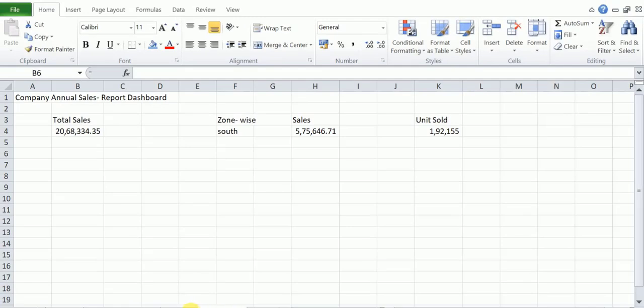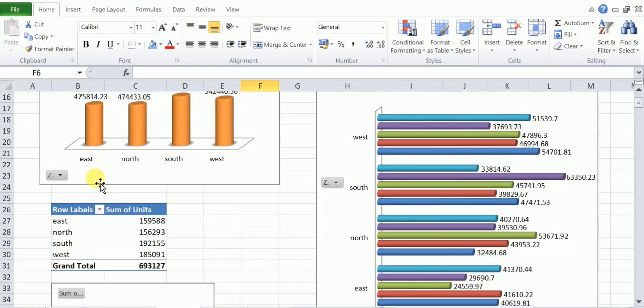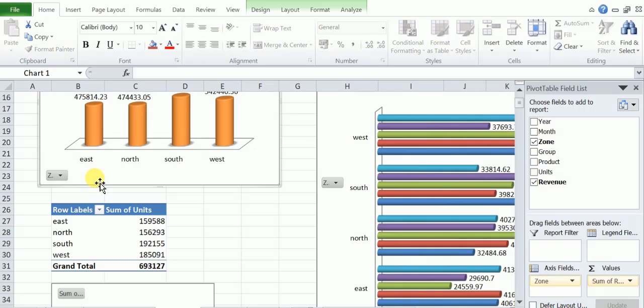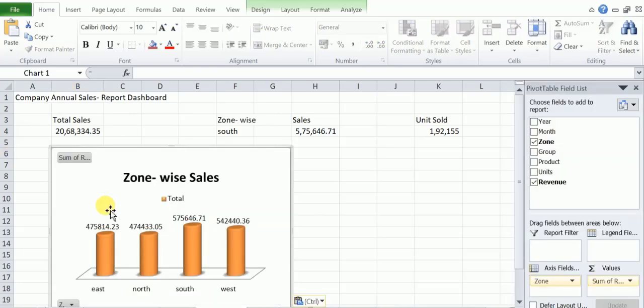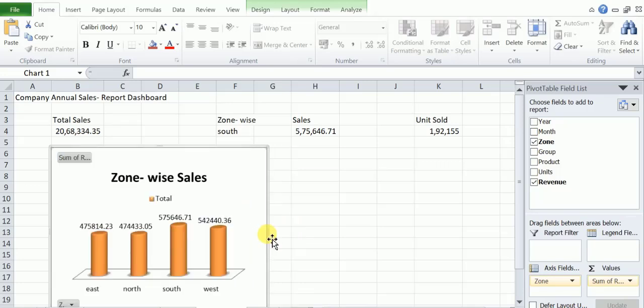Next, bring your graphs to the dashboard sheet. Control C, then Control V. Yeah, this will give the zone wise sales, right? A bit I will reduce its size.